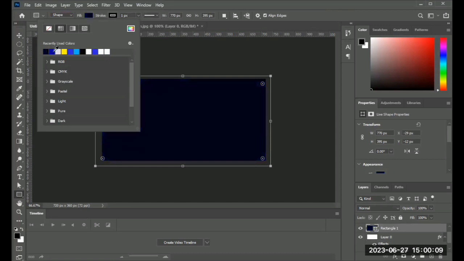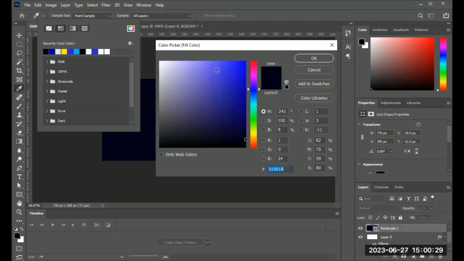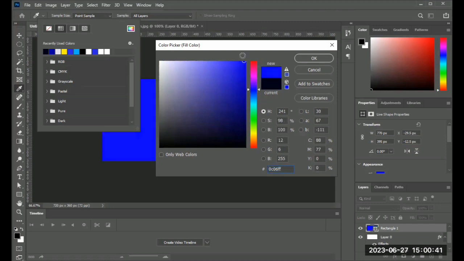What if a color that I'm using is not found in this list of colors that I'm having here? All I need to do is to click on this. Just double click on this. Once you do that, this box or window appears. When it appears, you can change your coloring from here. Just select any color you want over here. And what I'm doing over here is not only for the background. Any shape at all that you have created, you can equally use that to get a color for it.